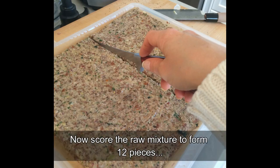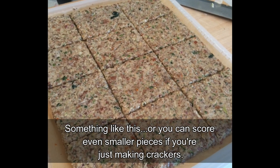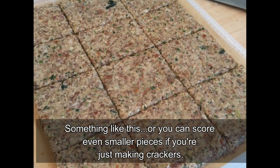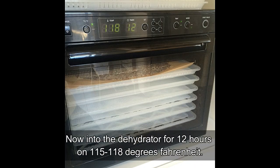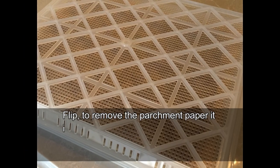Now score the raw mixture to form 12 pieces, something like this, or you can score them smaller if you prefer just to make crackers. Now into the dehydrator for 12 hours on 115 to 118 degrees Fahrenheit.